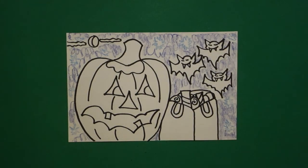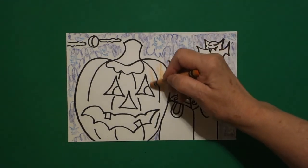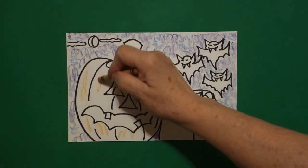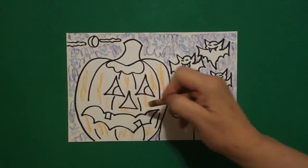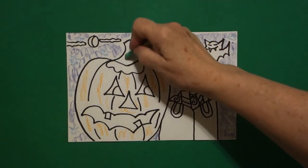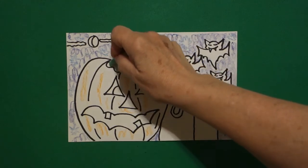Once you've done that, you're ready to color your pumpkin. Color all of this orange. Okay. Color your crown, your stem. This should all be green.